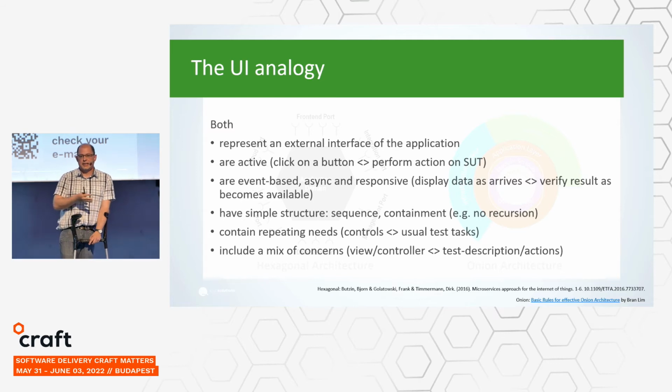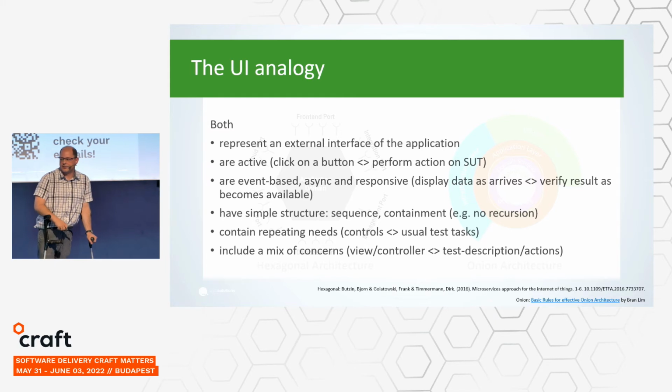Interestingly, both the user interface and the test have a simple structure. In a user interface, even though visually it may look really cool, actually it's only sequencing and composition that makes up the structure. The tests are the same. You have a sequence, sometimes you have a composite step, but those are the main structural elements. Also very important, and I will come back to that a little bit later, both are a composition of several different concerns. That's what the MVC pattern is basically designed for. So you have a view concern, a control concern, and this is also similar for testing. As I said, I will come back to that a little bit later.